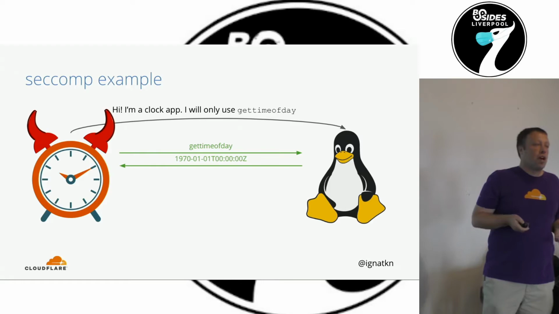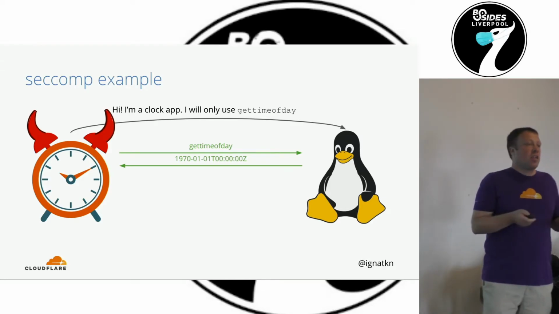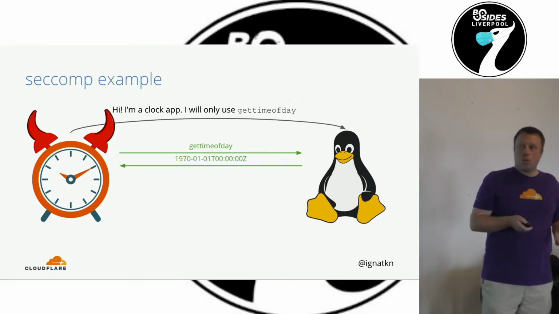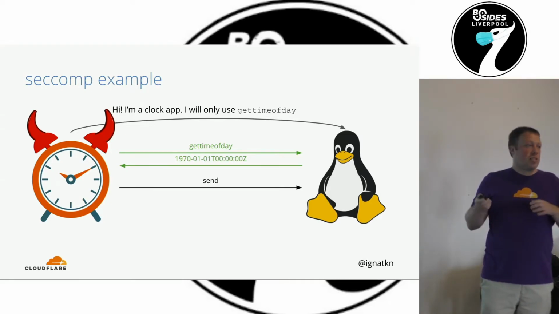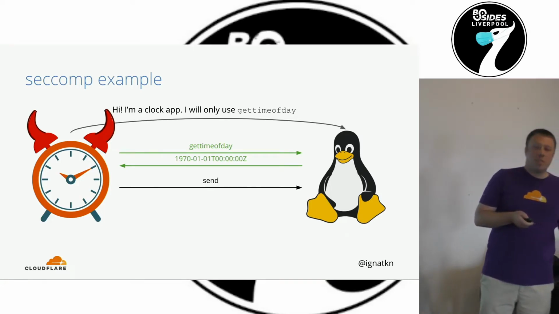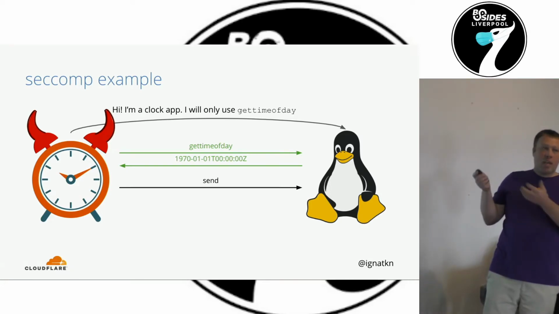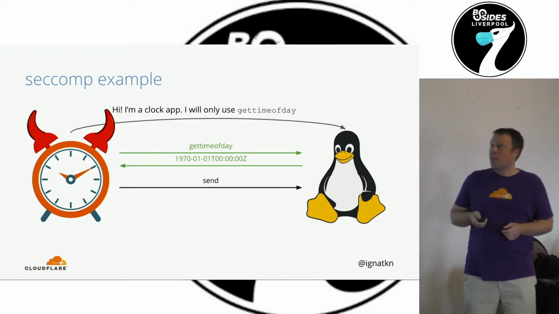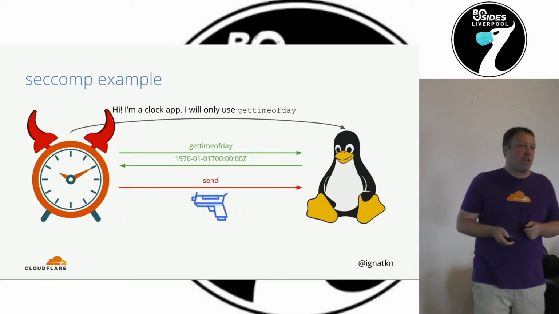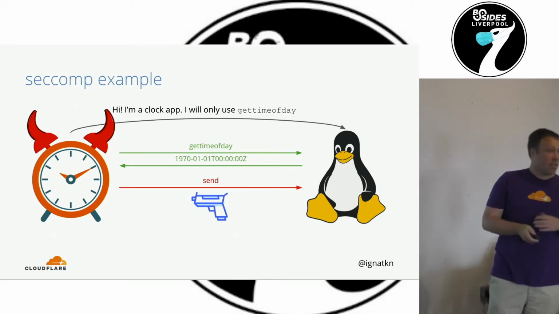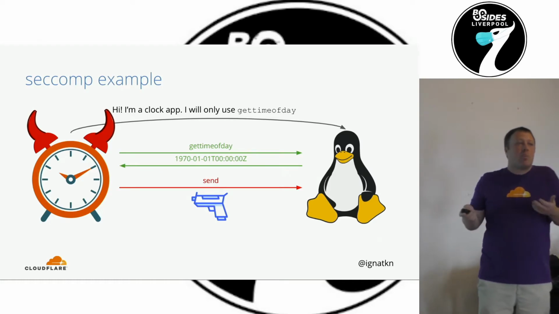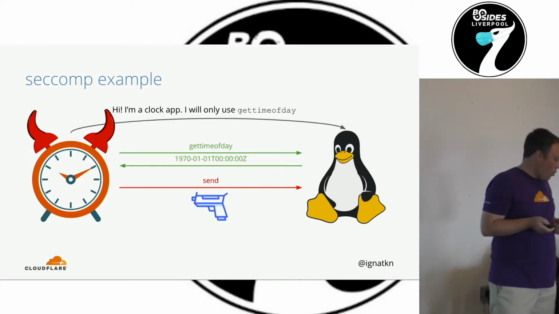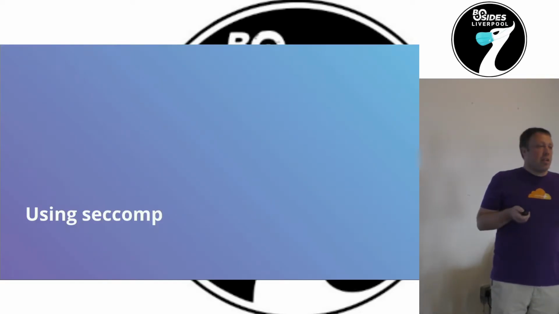But imagine you wrote your application in a low-level language, which is very unsafe, and somebody exploited your application and ran arbitrary code. The attacker may try to steal data from your computer and then send this data over the network to themselves. They will divert your clock application to use a send system call for that. But that is not part of your original contract, right? So the kernel immediately will kill the application and prevent the data leak. So this is an example of a simple sandbox policy with SecComp.